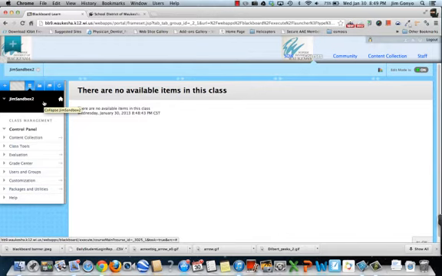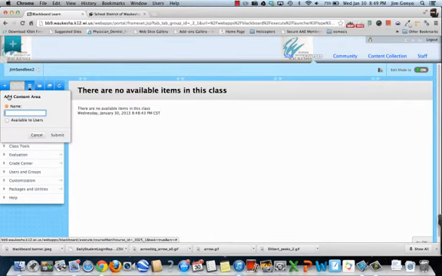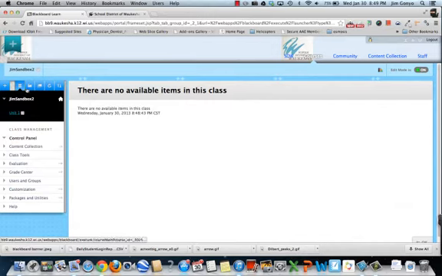I can click on the plus sign. I can add a content area. I can give it a name. Let's say I just want to add Unit 1. And I can decide how I want to set up my course. I might as well make it available to users right now so I don't have to go back later and do that. Click Submit. And now Unit 1 shows up with a little box. The little box means that I haven't yet built anything into Unit 1.